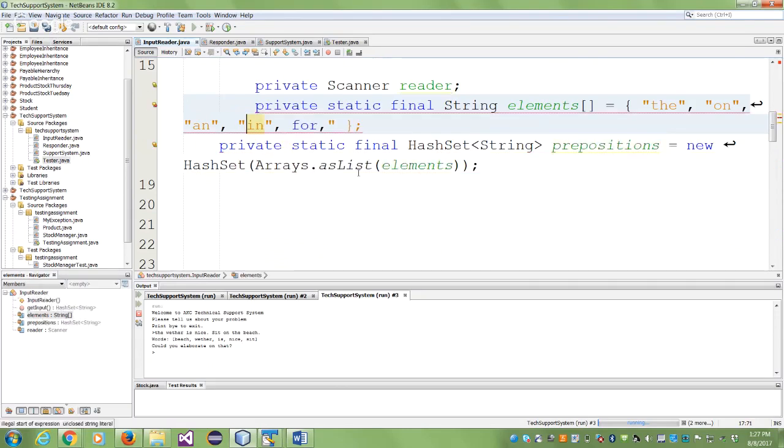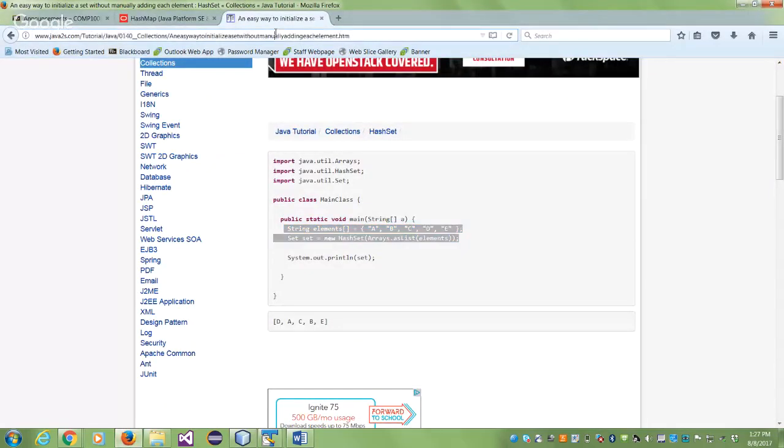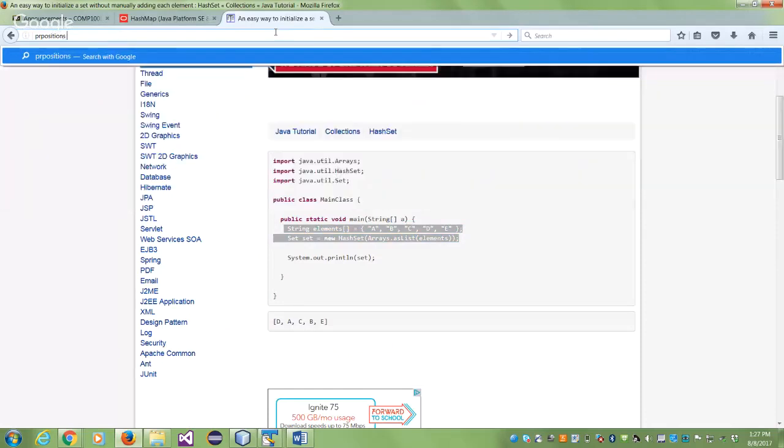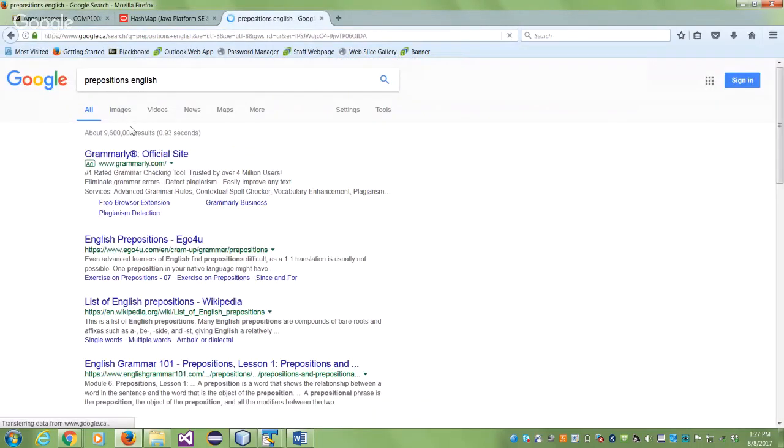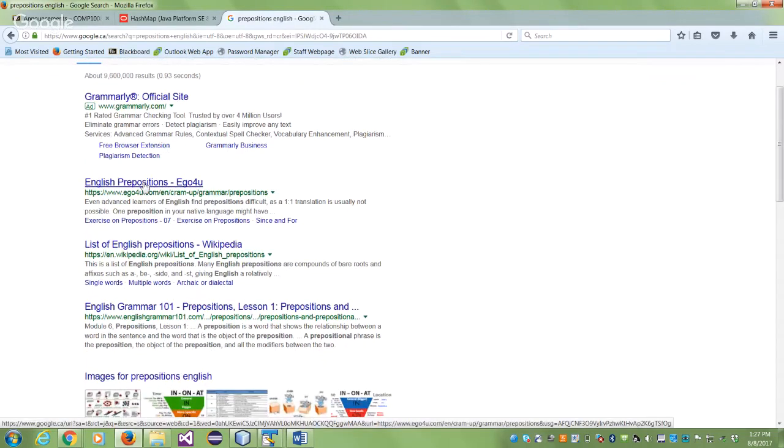Now you can think of all these words that can be removed. All prepositions. You can look up prepositions in the English language, get the list and use them. So there is an official site here which says English prepositions, English for you. Oh, there it is, a list of English prepositions on Wikipedia.